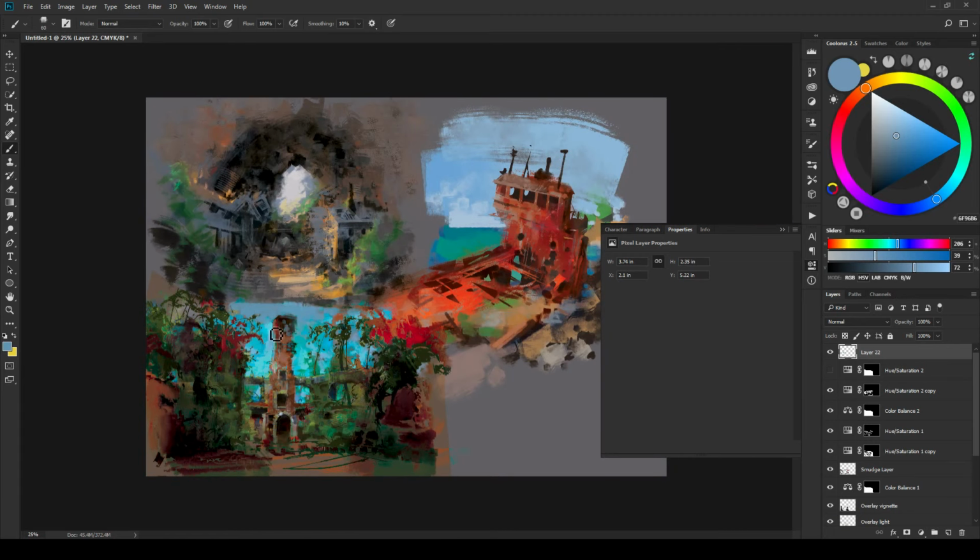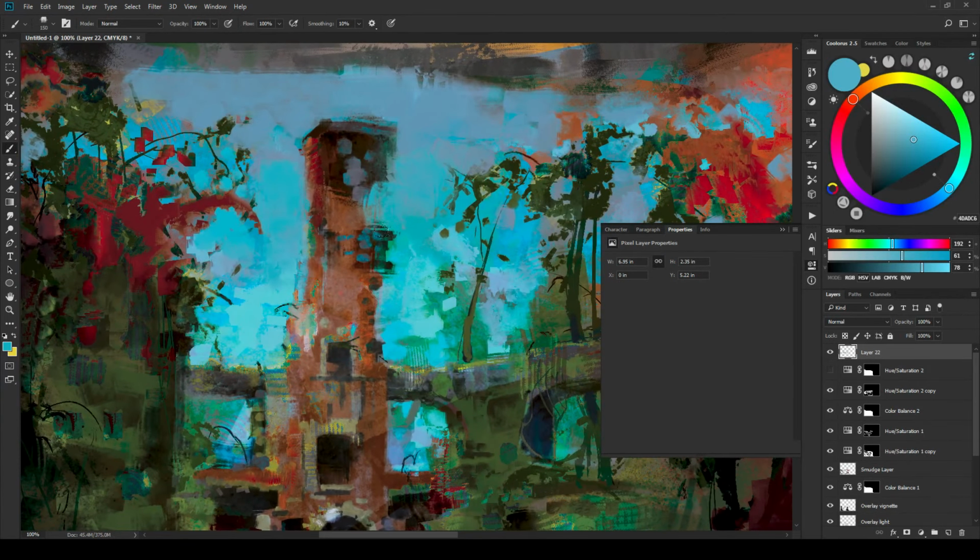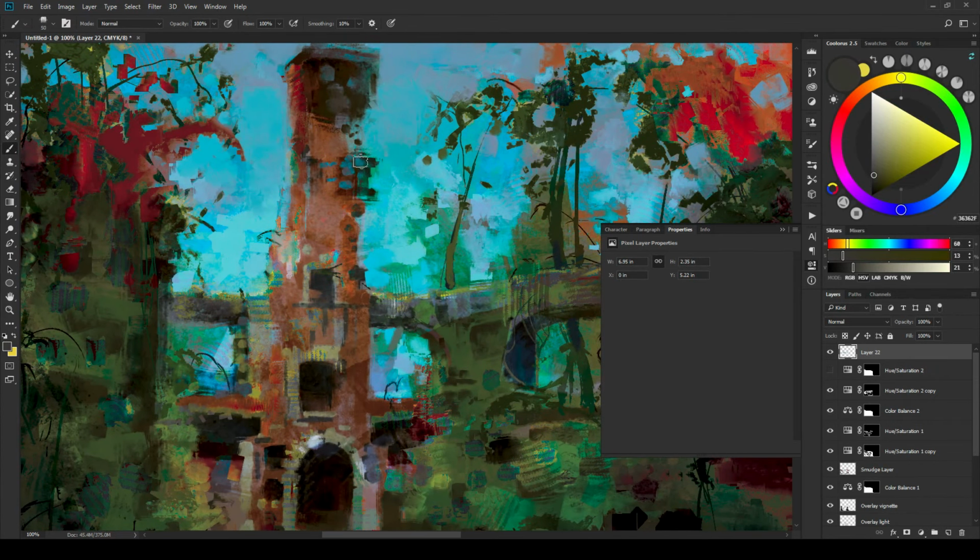Zoom out a little bit here to decide what's working and what's not. Certainly some reference would help. You know, I'm trying to work out colors. Sometimes you're doing it just by feel, right? Like, does it give the emotional impact that I'm going for? And then sometimes you just need reference to make it believable, make it work.